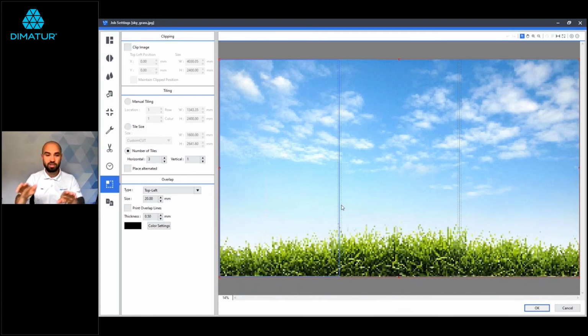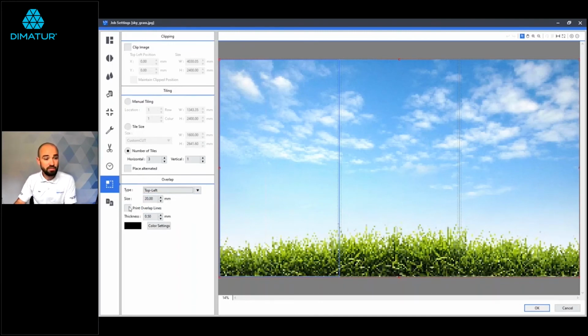So where the join is, if you can see my hands on the screen there, where the overlap sits on top of a tile, you won't see it as much. Where the sort of raised edge lip is, you will tend to see it a tiny bit. So when people walk into the room, or the direction of traffic within the room, you want to make sure that the overlap join faces that part of the room, if that makes sense. The other option is to put all corners, but this is not really used for internal graphics or this type of application. It's more used for sort of canvas wraps and things like that. So top left will be the option.